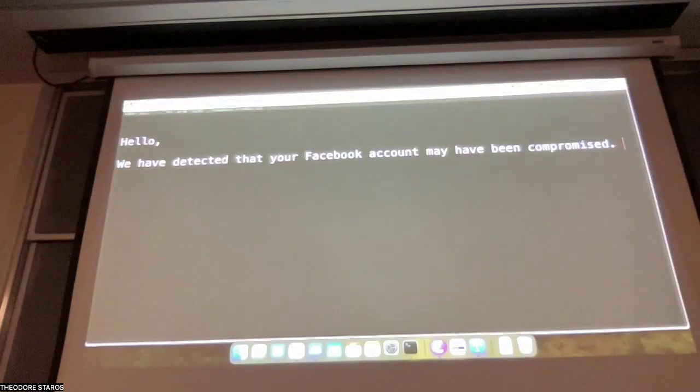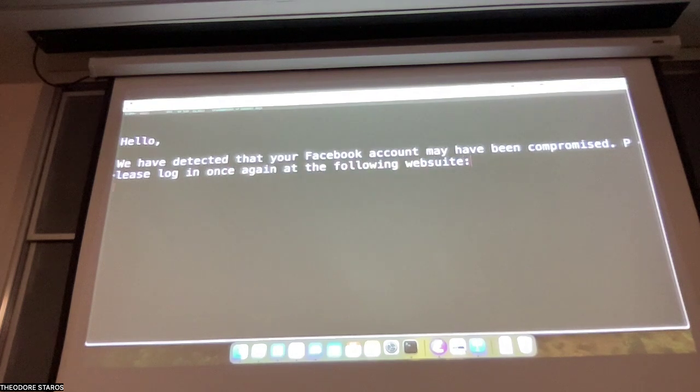Leave the typos. Everyone knows that you're supposed to leave the typos, because then you're filtering to users who don't read very carefully. Please log in once again at the following website. Yeah, leave the typos.